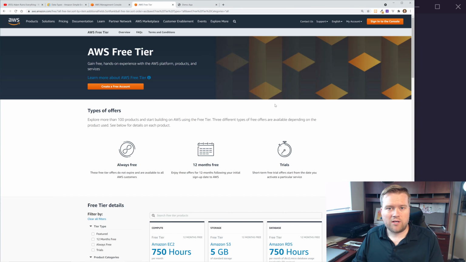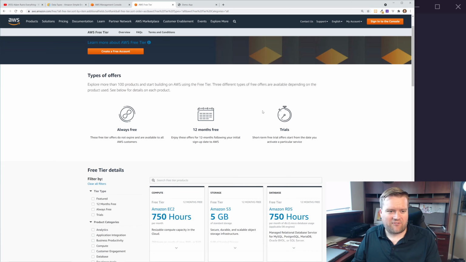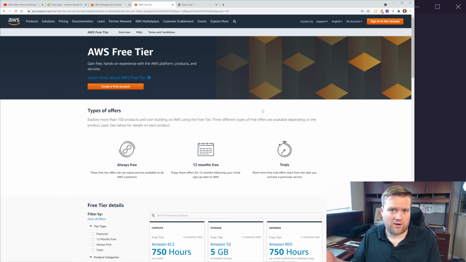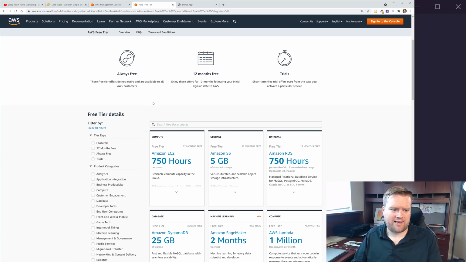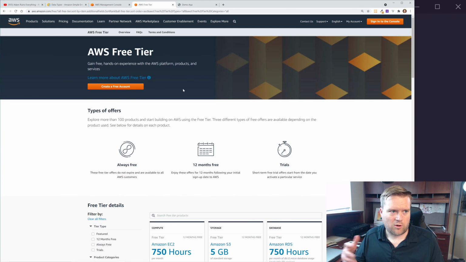Now, in the back end, we're going to use AWS. I'm a big fan of Amazon. I work there. This AWS is the free tier. So if you're looking to sign up for AWS, try out the AWS free tier. It's at aws.amazon.com/free, and you can get 12 month free trials and a bunch of stuff for free. So go ahead and do that.